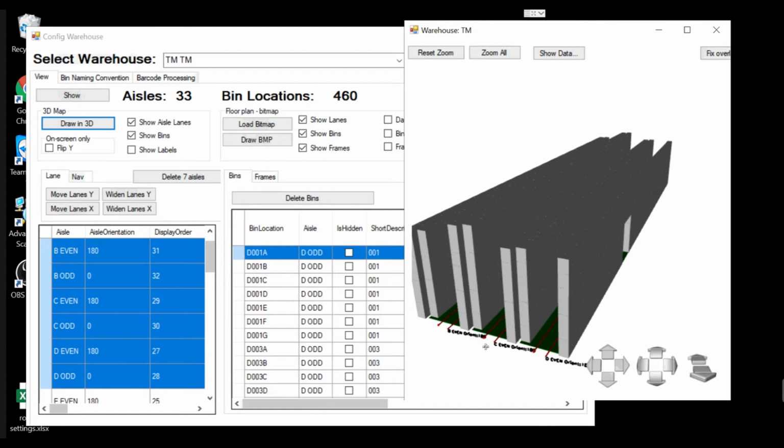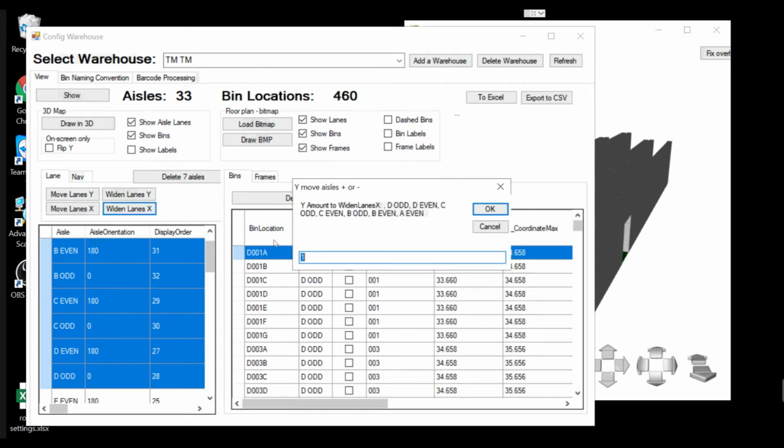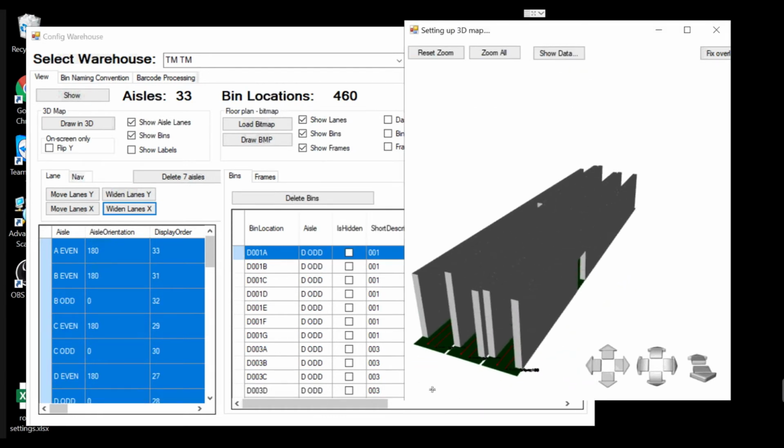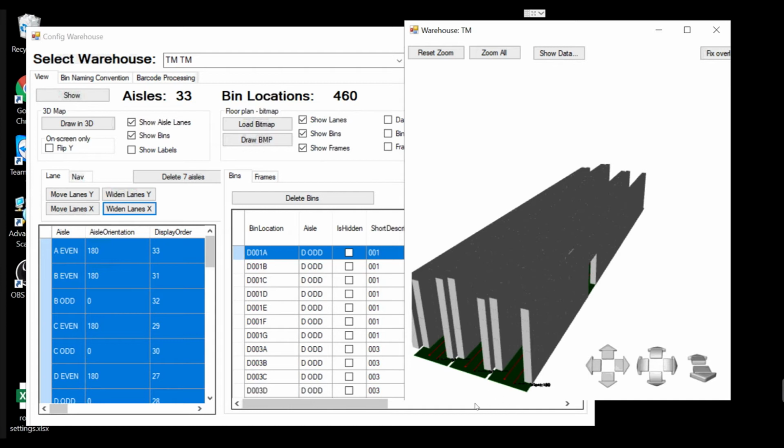So as the robot lines up with this aisle, it knows it's in the right lane, knows it's in line with the aisle, and then it does some preparation work to the mast before it sends the mast up. So let's widen lanes X, and I'm going to widen them by 1.5 meters. And now the recognition area of this aisle is extended out, so the robot will come, and as it hits into this green area in front of this aisle, it will stop, set up for this aisle, and then it will move on to that point and line up and carry on navigating down.